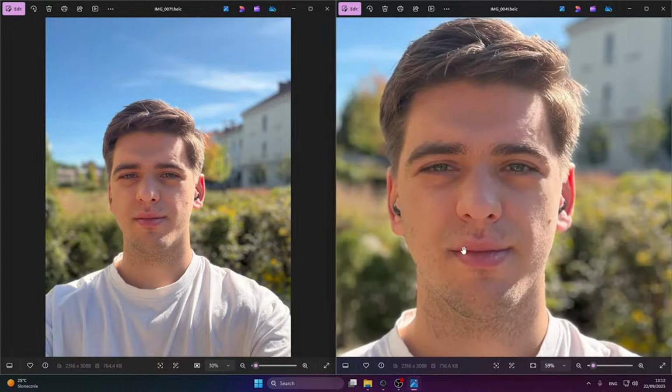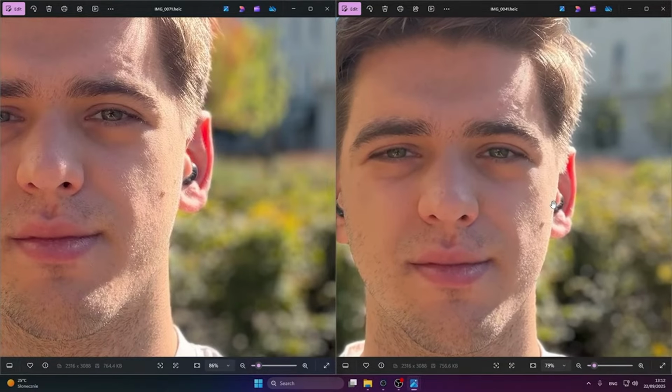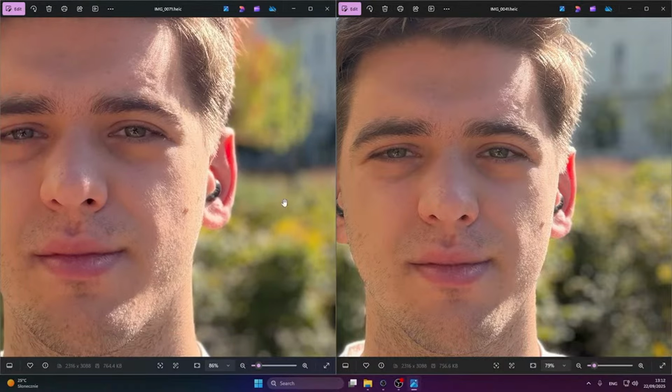But the Air, as you can see, again shows the sunlit side of my face a little brighter, while the Pro smooths things out with the same matte effect as on the first photo, and keeps slightly more detail in the shadows. You can especially see it on the left side of my face here. Maybe here some spots are a bit burned out, and we have none of that on the left photo.